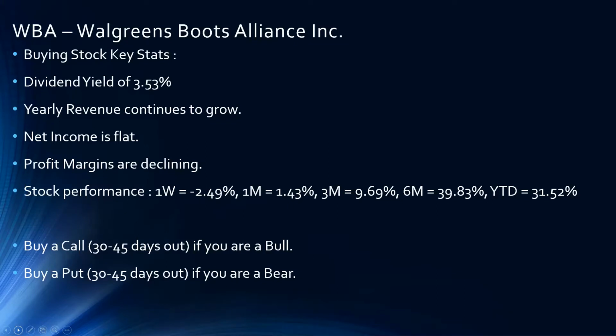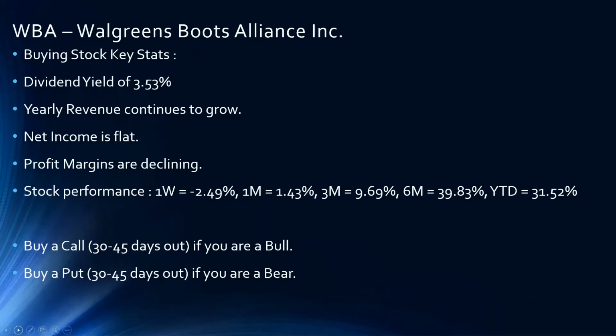So if you're bullish, buying a call 30 to 45 days out or around that range, maybe even a little bit longer than 45 days, that is your play. If you are bearish, then you would buy a put. So remember this, if you are interested in this stock but you don't want to buy it, and you want to have your biggest return on investment and have your risk defined, then you would be buying a call.